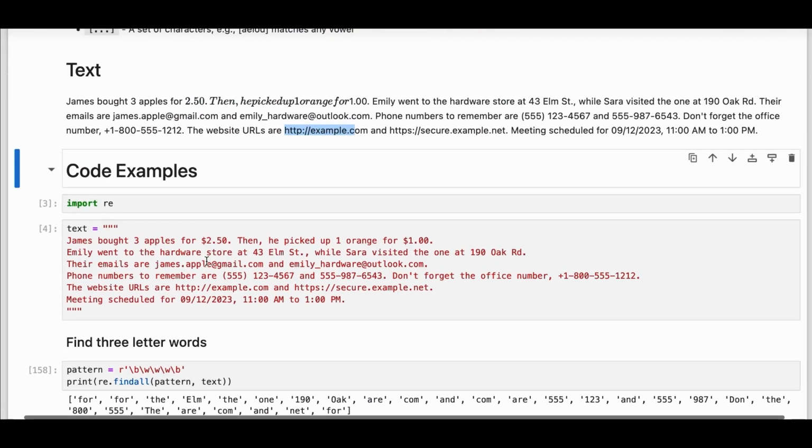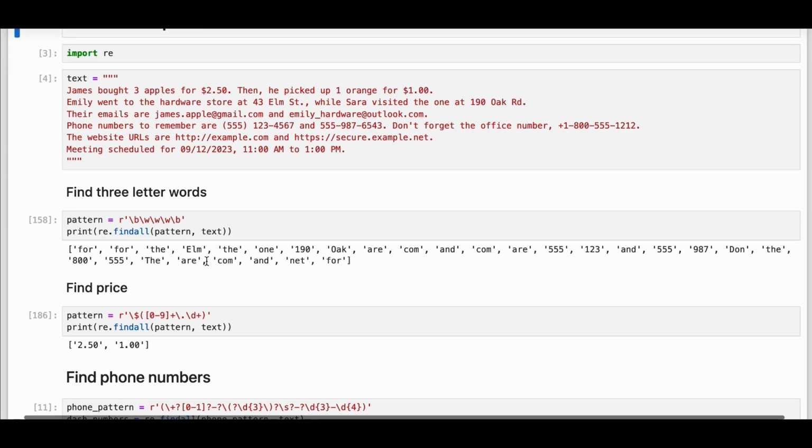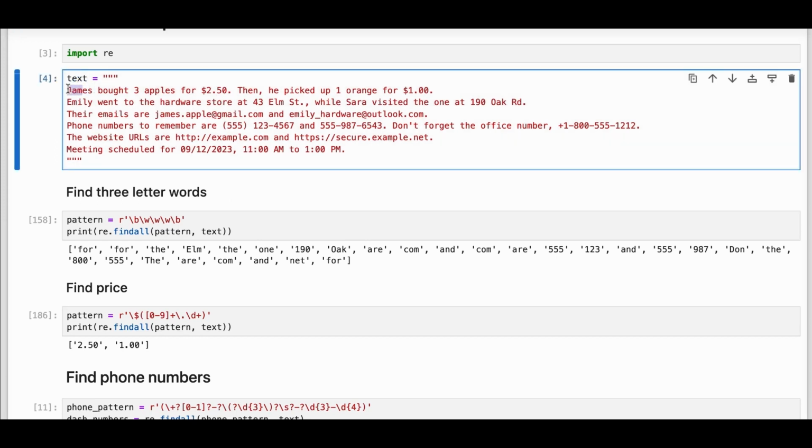All right, so the first code that I will show you is if you have this text and you want to, let's say, capture 3-letter words, not like chopping 3 letters from a word, but 3-letter words that are standing on their own, like for and .com, right? If you were to do this on your own, writing your own script, it will take you a long time and you probably won't get them right as well.